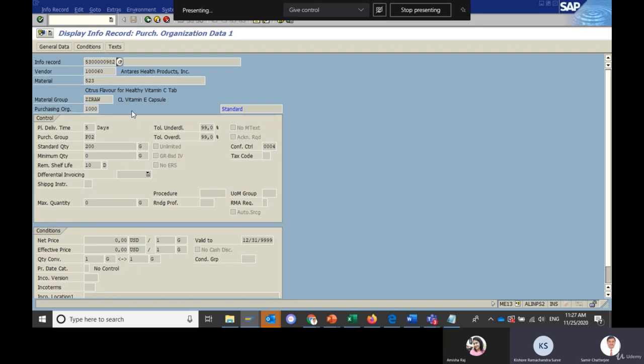Manisha, what is on the right side? Tolerance limit for underdelivery and overdelivery. What is this? Tolerance limit for overdelivery.